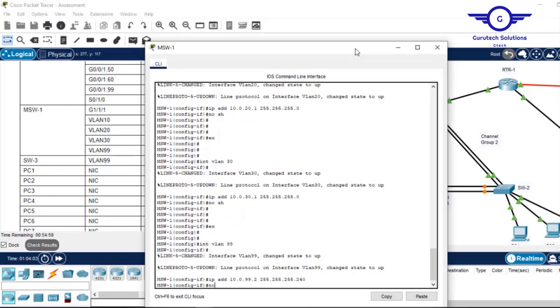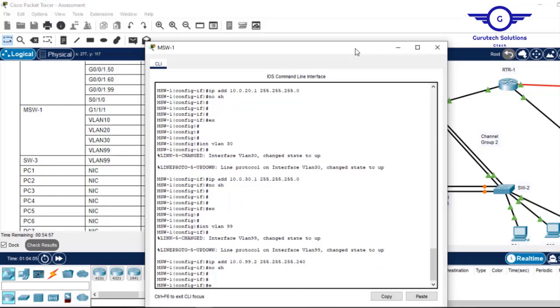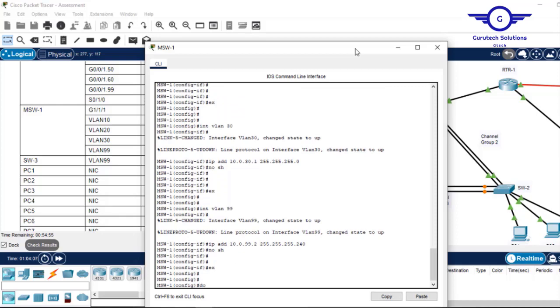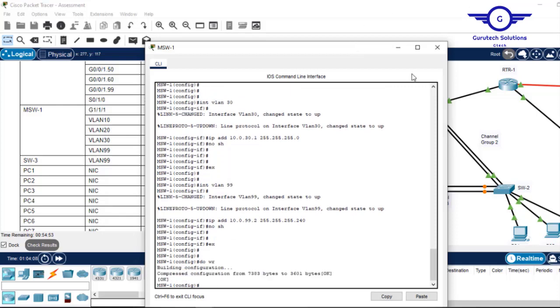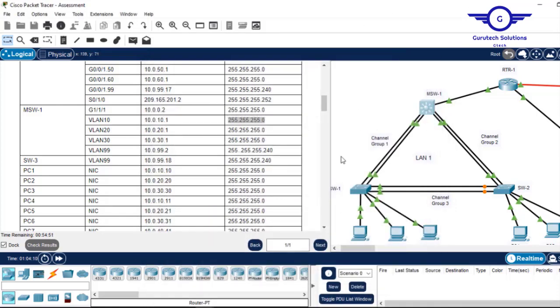Okay, no shutdown. Exit. Do write. So we've configured inter-VLAN routing on this switch here. So what I'll do is just go back.